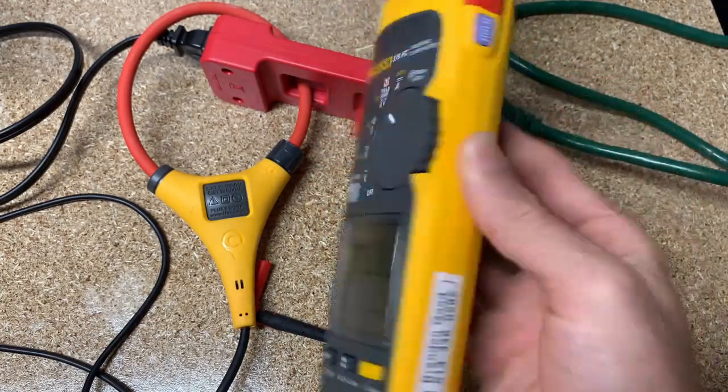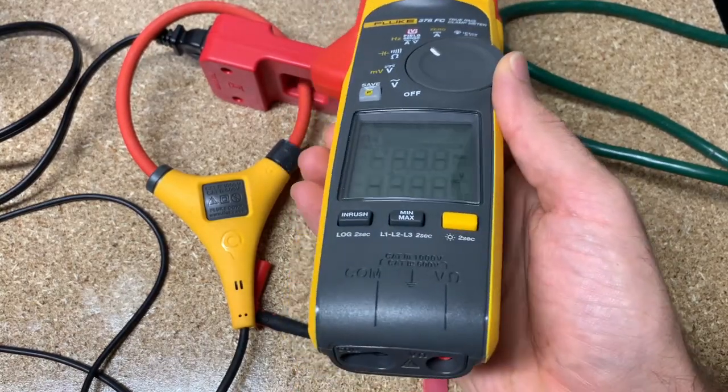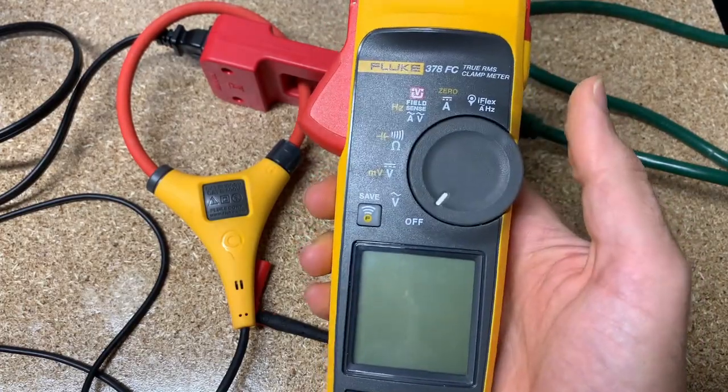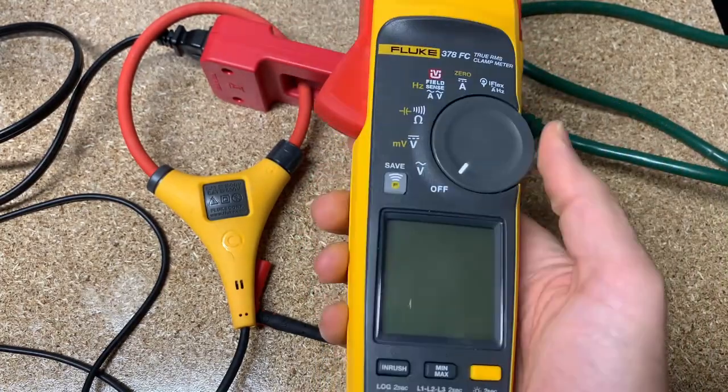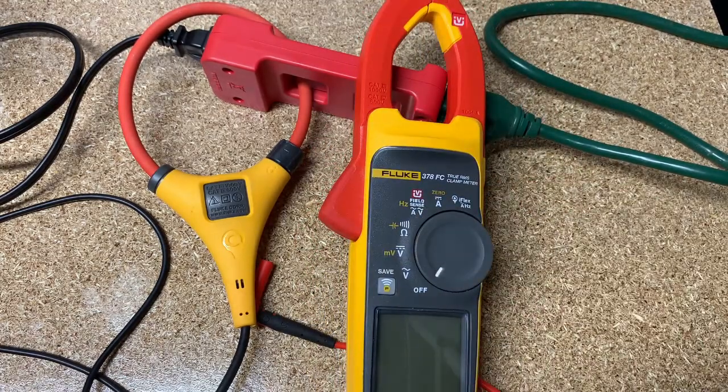For the person who asked for this video, I hope this is detailed enough and walks you through exactly how to use this meter. If I'm not answering your questions here, type in the specific question and I'll try to find it in the user manual and send you that link. Thank you for your time — have a great weekend, keep using that Fluke, stay safe, and let me know if there are any specific Fluke or AMP probe questions you'd like me to address in a video.